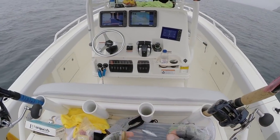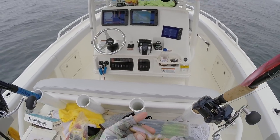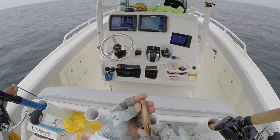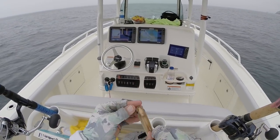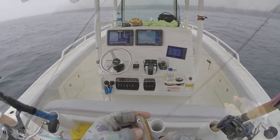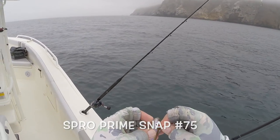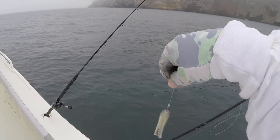Bait's here. Go sideways first. Up. Rotating position. Make sure the bait is centered with the cut. Pop the eye through. Grab the Pro Prime Stat. Slide through the eye. Grab the line and snap through. There you go. There we go.